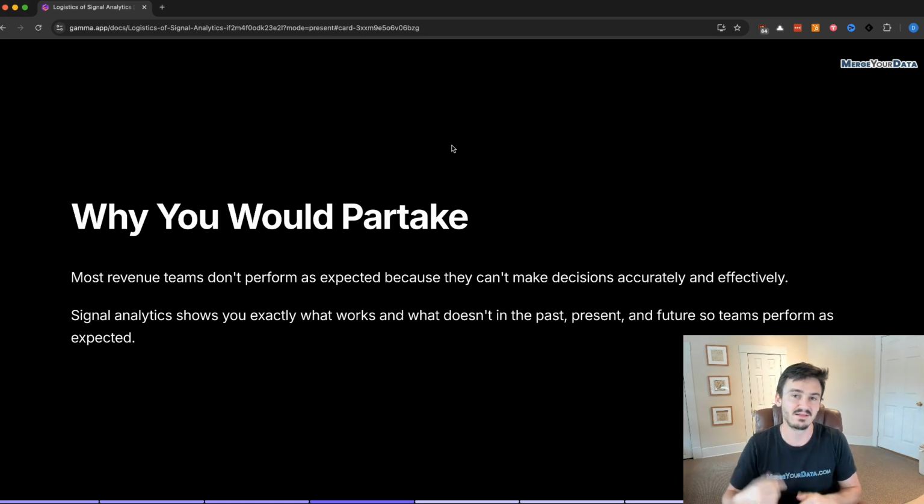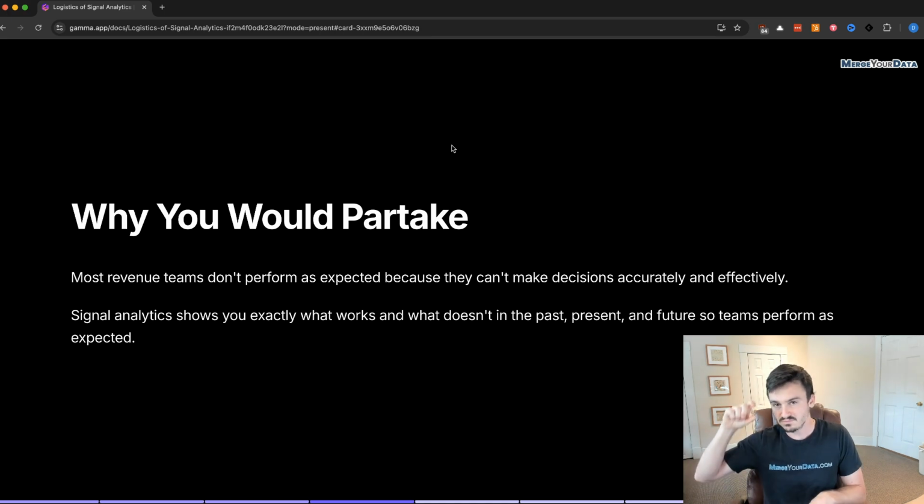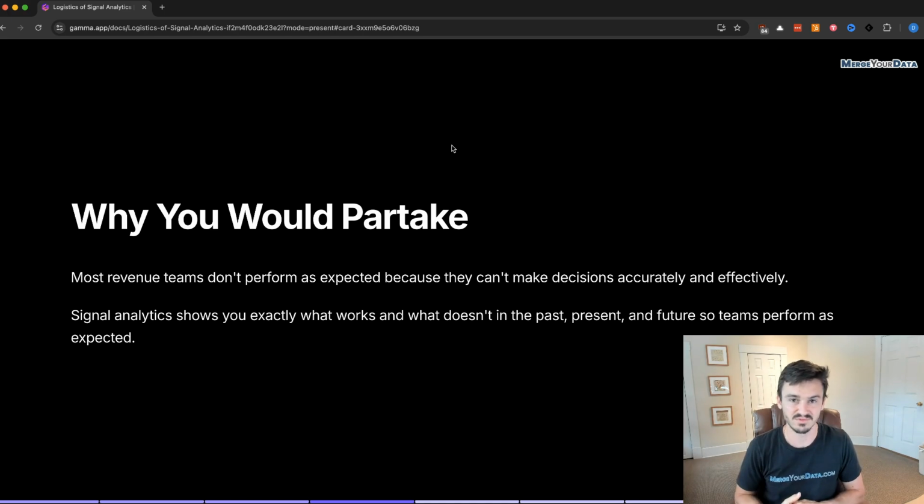It can be used to analyze the present in terms of experiments that you're currently conducting and seeing the success rate of those experiments as they come in, or the lack of success. And then in the future as well, you should be able to do some statistical modeling with signal analytics in order to truly project a much tighter confidence interval of values for your revenue that you're expecting over the next year, next quarter, whatever it may be. So we use statistics, predictive analytics to get to that future state. So this is why you would care.